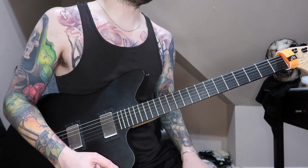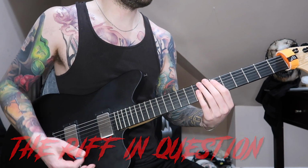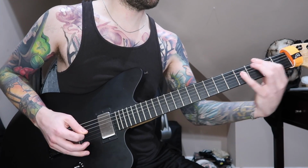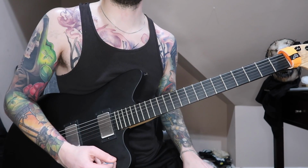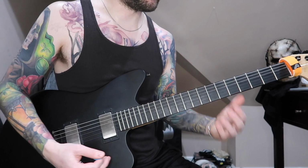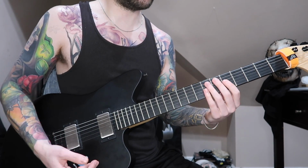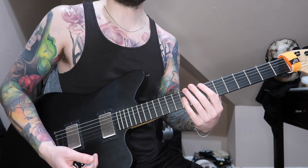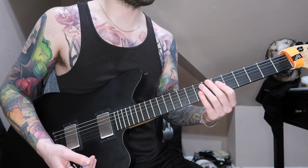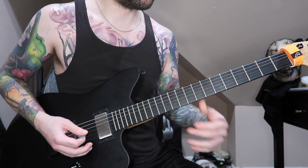Alright, now I believe the next part I need to show you is what I was playing incorrectly. So, this part. Alright, this is probably one that a lot of y'all are wondering about, because obviously I didn't know it either. It's not as complicated as it seems, but it's one of those things where it looks easy on paper, but it's harder to actually get onto your fingers, like a lot of Slipknot stuff. But let's get through it. I'm already 10 minutes in. Let's speed it up a little bit.